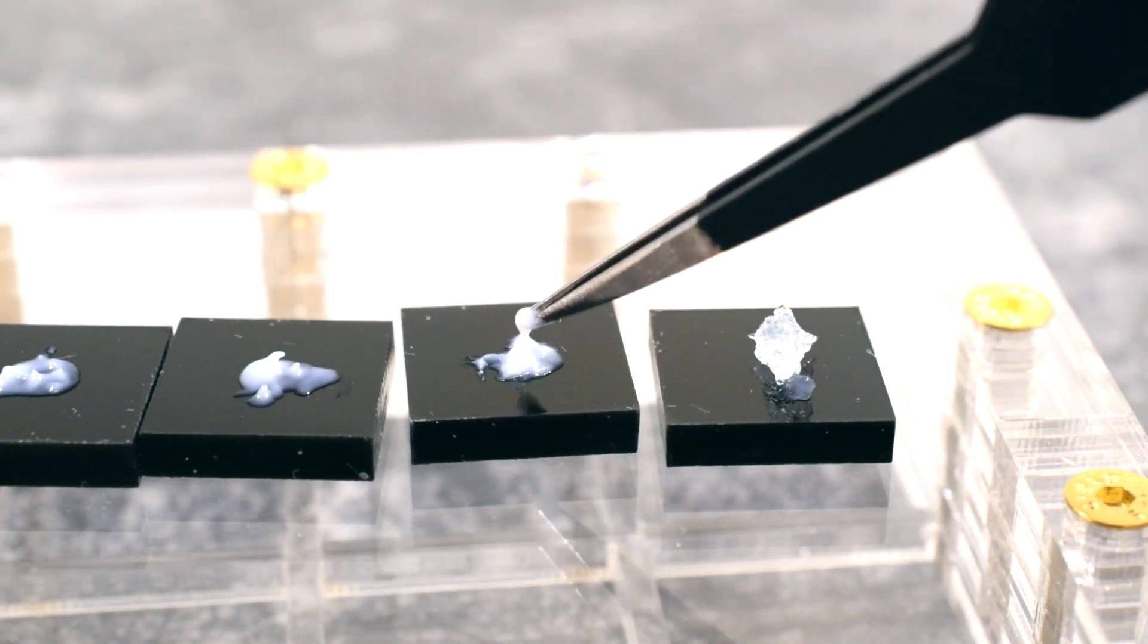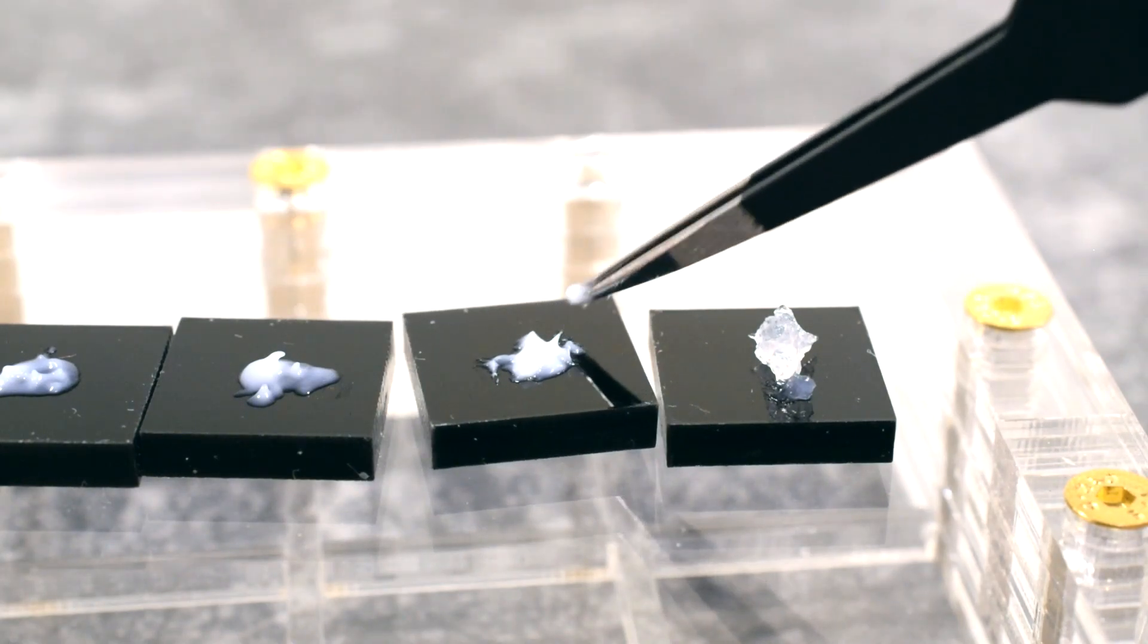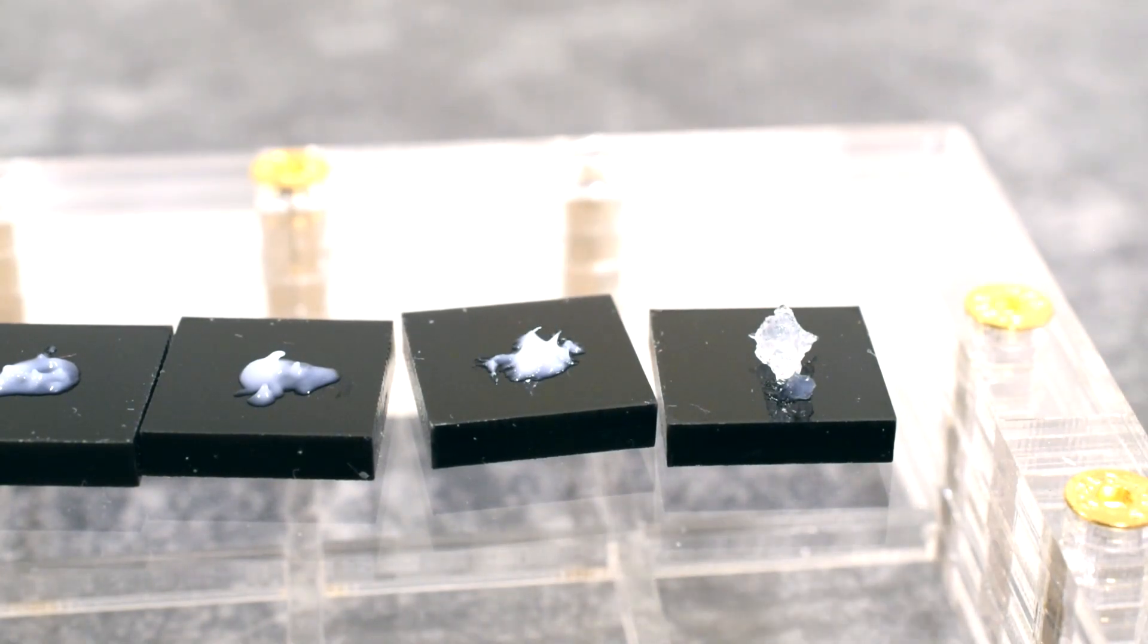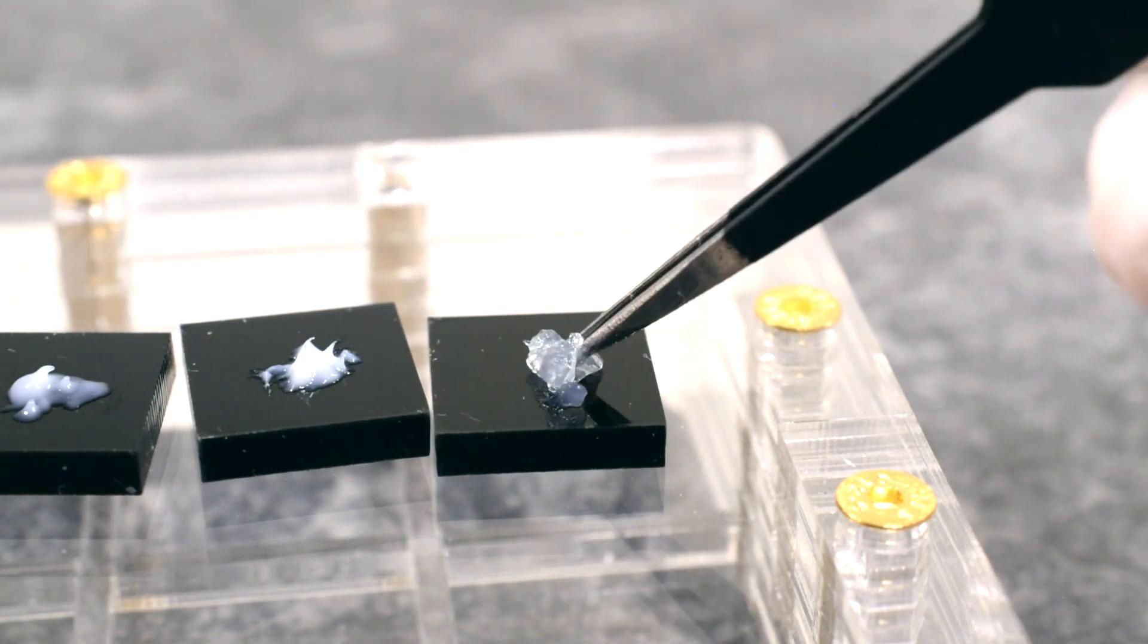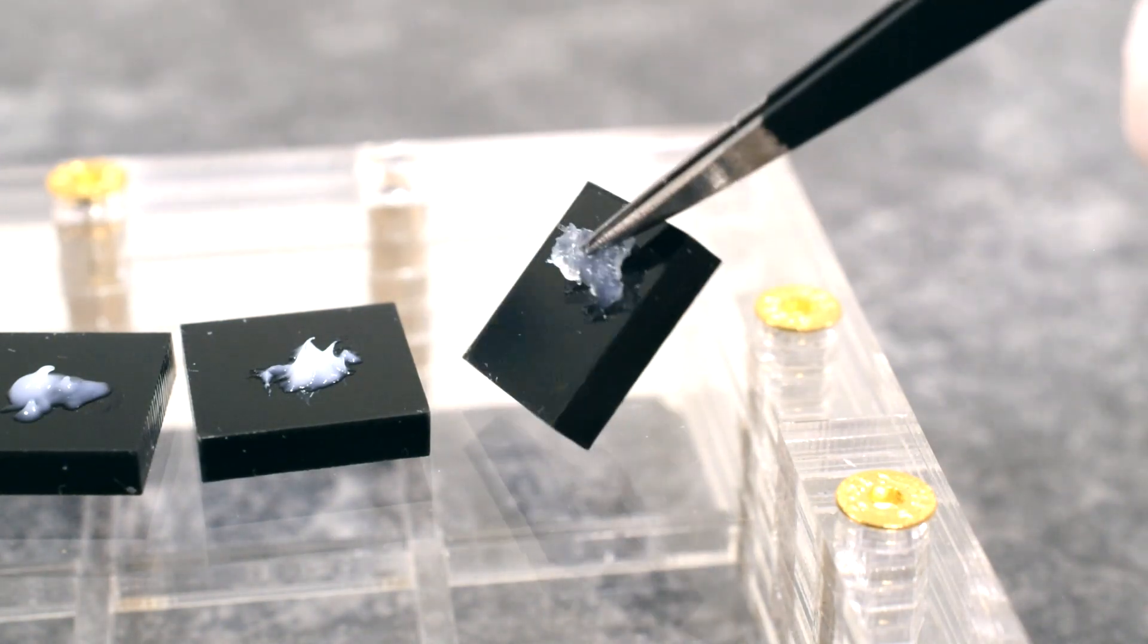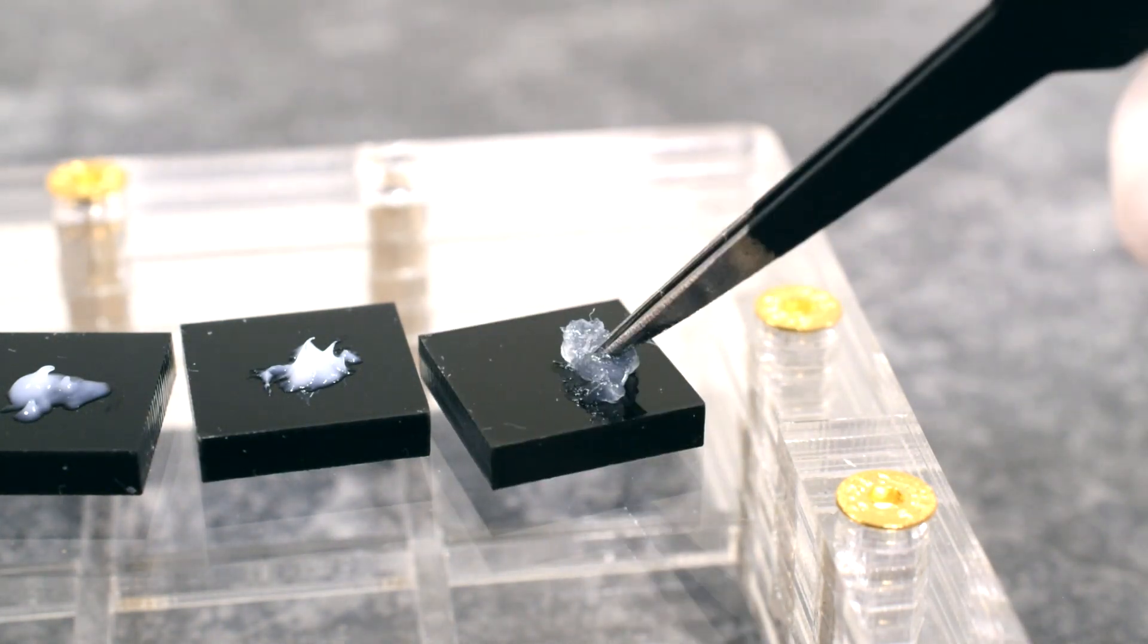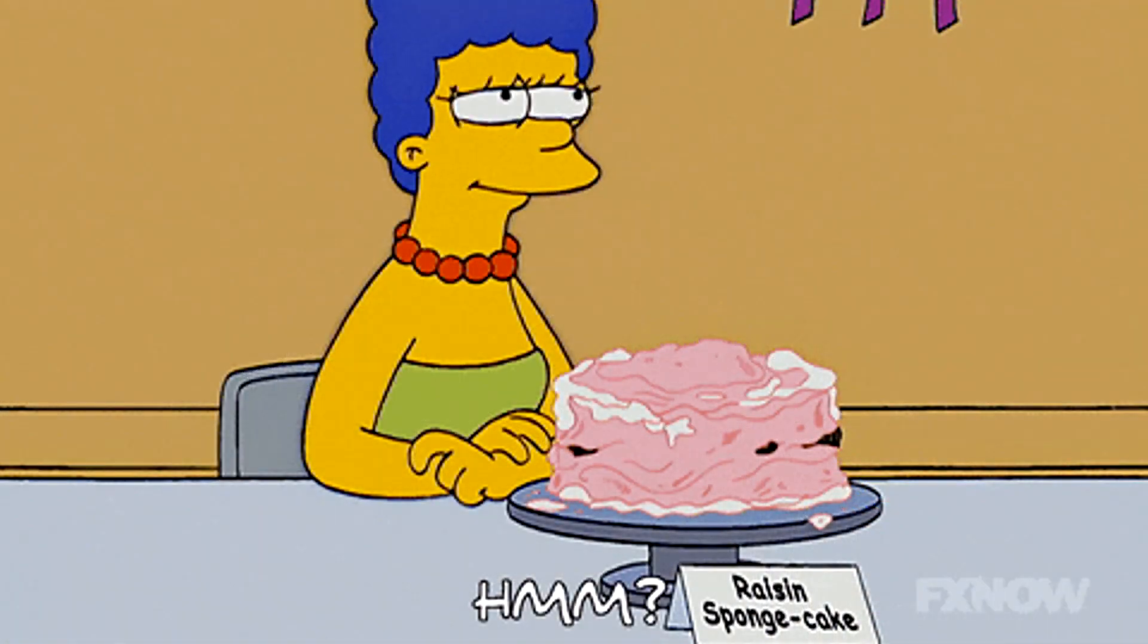Lubed switches therefore won't feel as they once did, sometimes feeling slightly heavier due to the initial stress required to depress the switch. The downsides of lubing aren't really mentioned, so there isn't too much floating around about it. Like how lighter weighted linears often end up feeling slightly heavier after being lubed, simply because of the nature of the process. Saying lubed switches are smooth doesn't necessarily mean they weren't smooth in their stock form, sometimes they're just not as smooth, or not as smooth in comparison. Some lubes will mask imperfections better than others, however, at the end of the day if the switch is bad due to physical imperfections, like the housing material is rough, ultimately lubricant won't fix this. Putting icing on a burnt cake won't make it taste better.